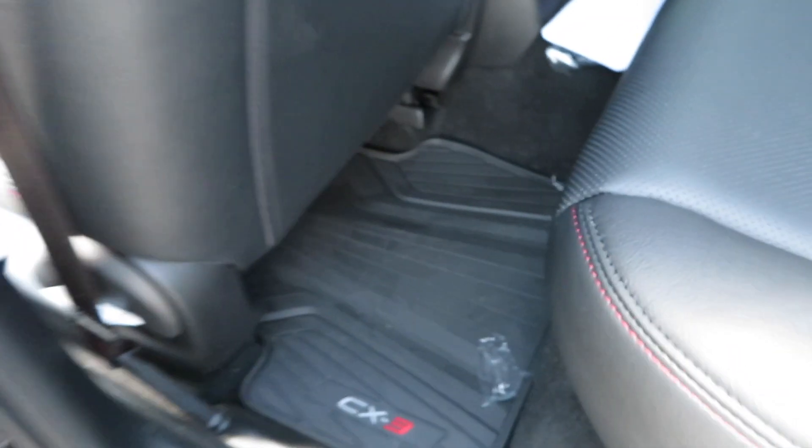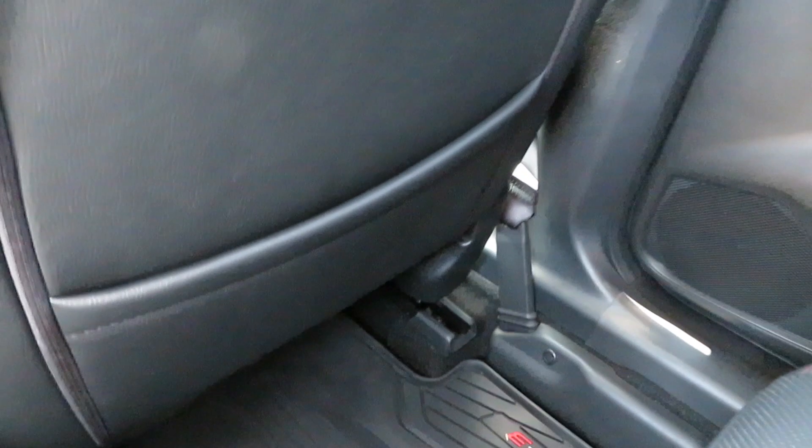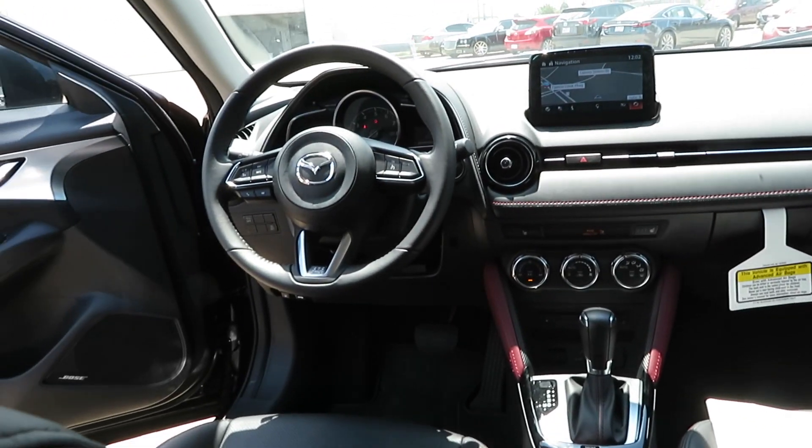Same materials on this back door as on the front door — got a drink holder right here as well. CX3 on the mats. Very nice back seats, and there's a sensor in the seats as well. I'm gonna get in and show y'all the headroom and legroom test. Legroom is pushing it just a little bit, but it's good — you can manage on a little drive. Headroom is good as well. This seat doesn't have a pocket on the back, but the other seat does, so you get pocket storage on one side.